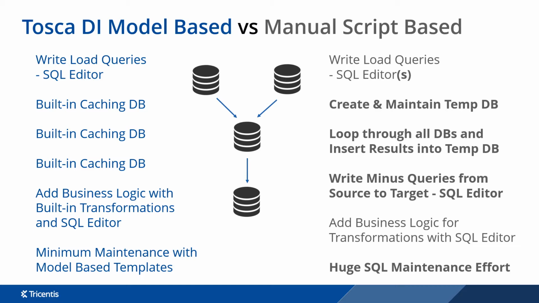You can add a lot of the transformations as well, or business logic, with some built-in functionality that we have. Some examples are remapping of column names, trimming, taking care of case sensitivity, building in tolerances. All of those common transformations are actually built into the tool, and then you can use the editor to cover the rest. And because we're using this model-based approach, we have templates that are provided, and these are parameterized. This really gives us a single point of maintenance and addresses this maintenance problem, and it allows you to scale your automation and really increase your coverage.